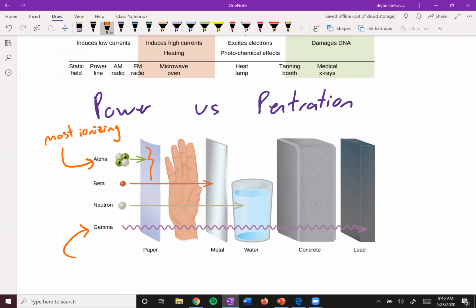And then on the bottom, we kind of have gamma rays, and even though they're the least ionizing, they're kind of one of the most concerning, because as you can see here, they'll go straight through all of this stuff. Eventually, I think it's stopped by lead. And so this stuff will go through your cell and thus can interact with your DNA and thus cause cancer. Cool, that's it.